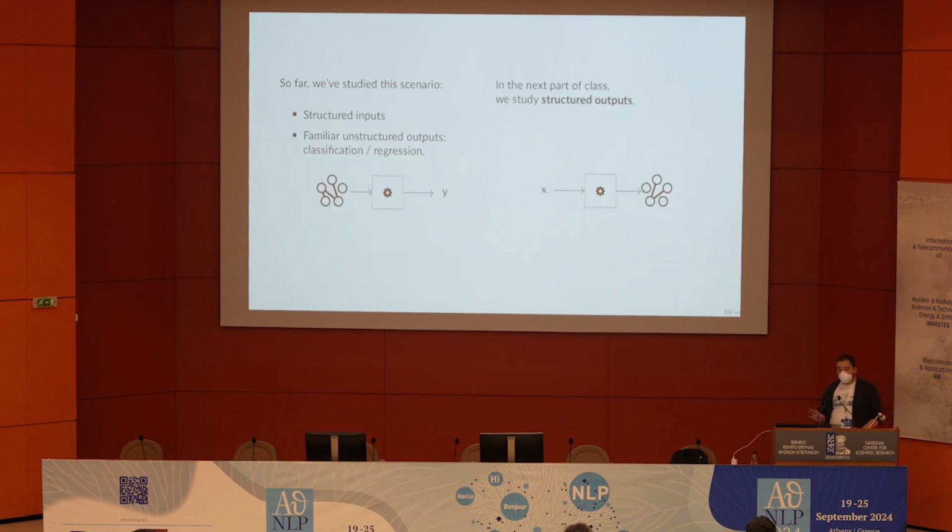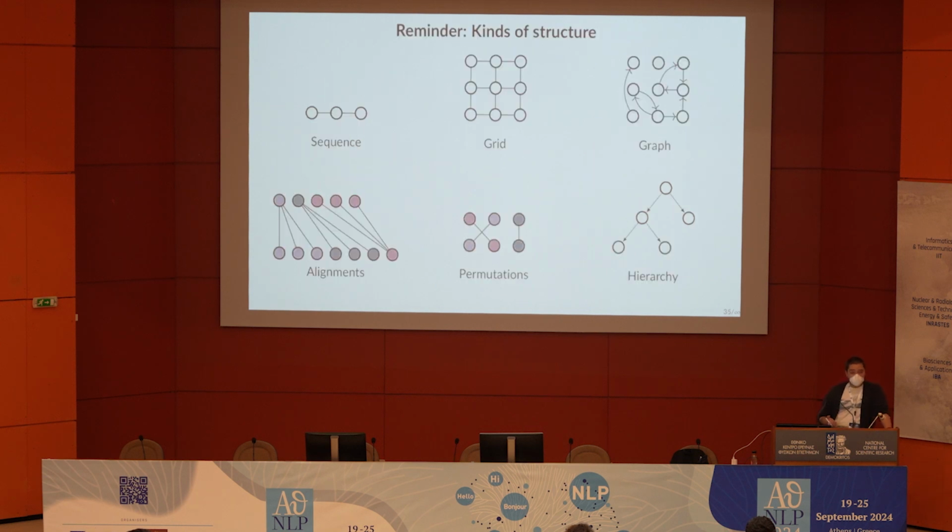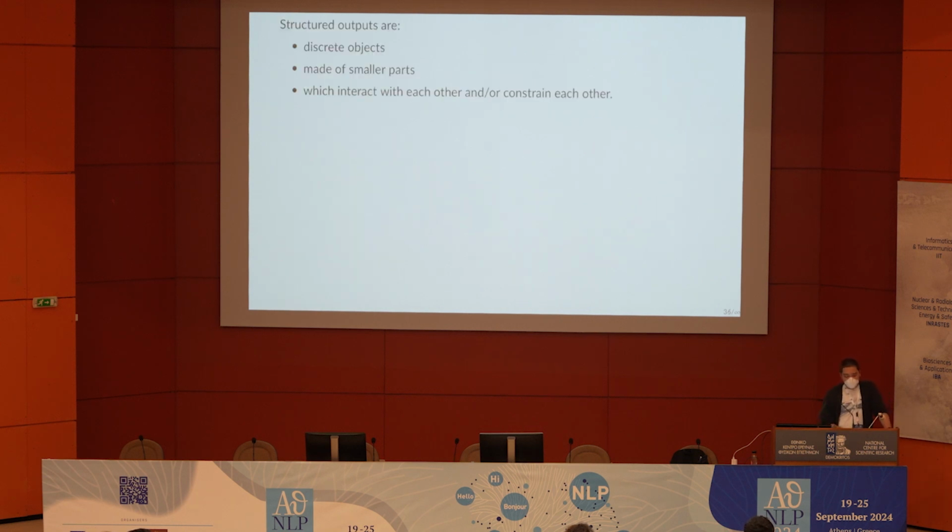As a reminder, this is the scenario we were in so far. The inputs were structured, and we just bothered with designing feature representations, and this could be plugged into familiar unstructured outputs like classification, regression, or whatever. But what we're going to do in the next part is focus particularly on structured output objects. So the kind of structures or sequences that we saw in inputs, now they're going to be what we are trying to predict. Okay?